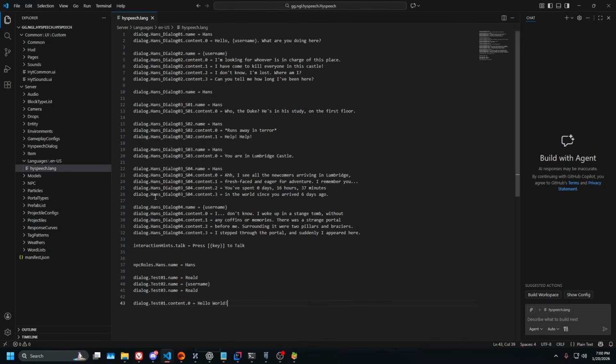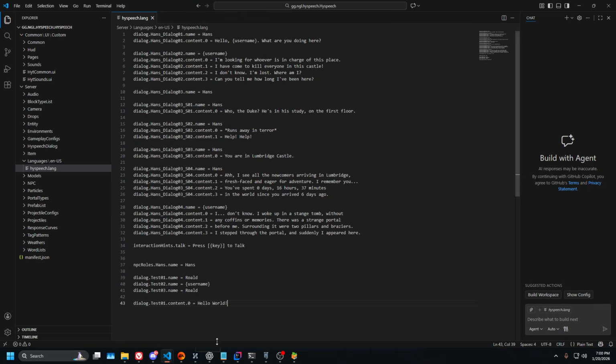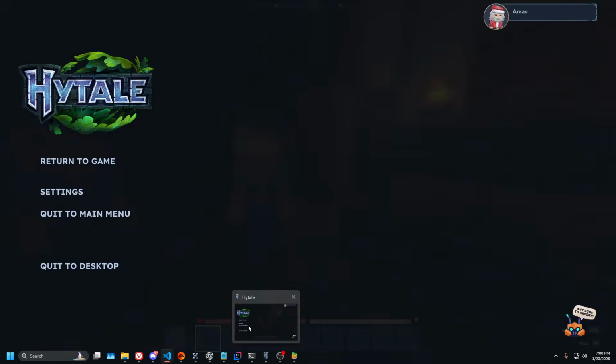Now I'm not exactly certain how the other languages work, but technically, it does still support localization.